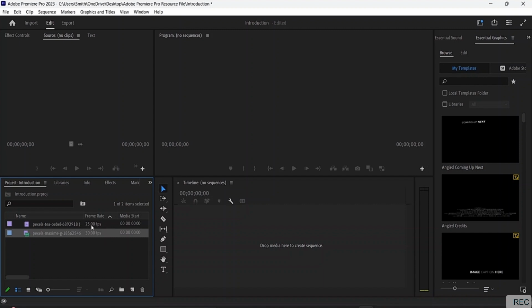This is the normal rate and this one is 30 frames per second. Now if I come to this side, this one is a 38 seconds video and this one is 9 seconds and 10 frames. These are basically frames. This is the media duration, as you can see.